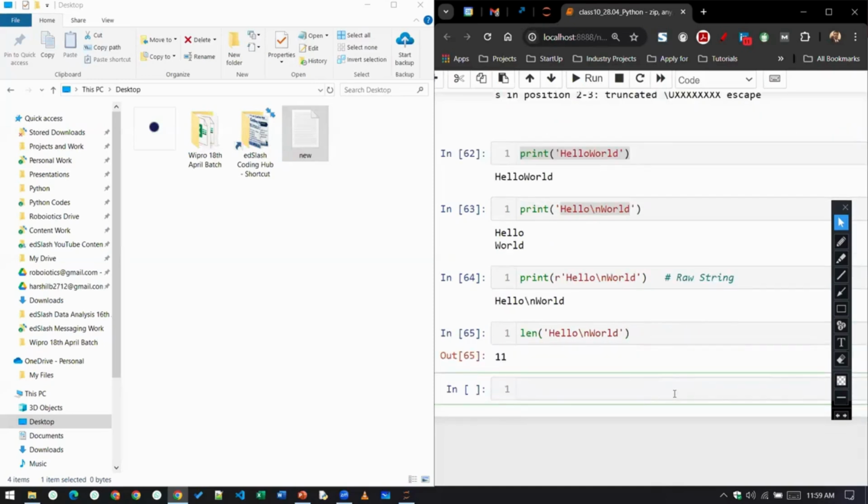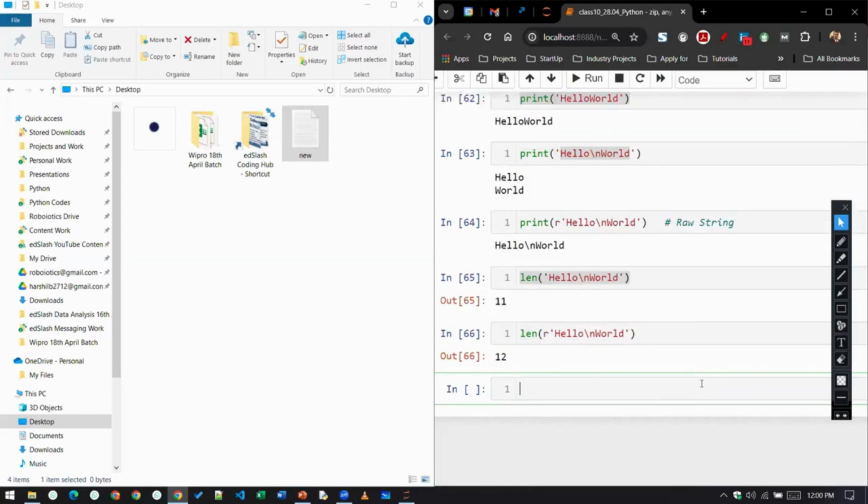Hello is 5, world is 5, slash n is 1. Slash n will be taken as a single character. But if I do the same thing using R in the starting, then what will be the output? In this case, it will be 12, because slash and n will be taken as two separate characters.